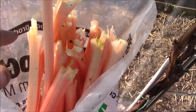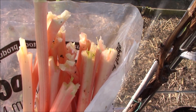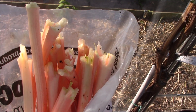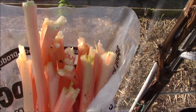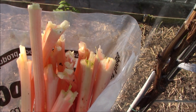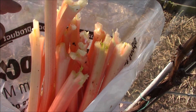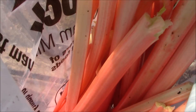Then what you can do with this - obviously if you are forcing it, you'll end up with a glut like this. You can either use it straight away or what I would suggest you do is dice it up and put it straight into the freezer. Obviously wash it, dice it up and then put it straight into the freezer - you can keep it in the freezer for up to 12 months potentially. Or make a jam or something like that with it. But that's what the rhubarb looks like.